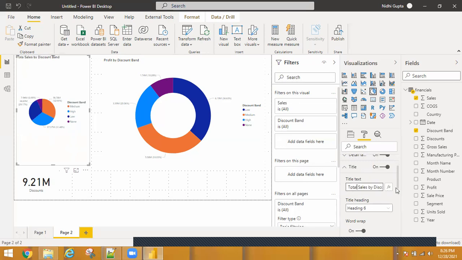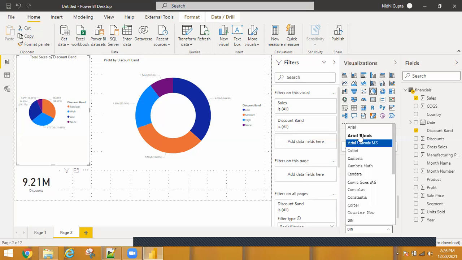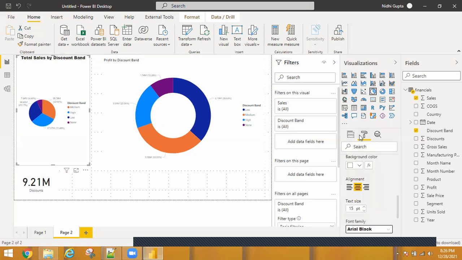Total sales by discount band, word wrap, font color. If you want to place it at the center, you can do it from here. Font increase is possible from here. Font family, you can change it from here. So I'll just change it to Arial Black. In order to display anything in bold, always use Arial Black. You don't have options to show the value in bold.